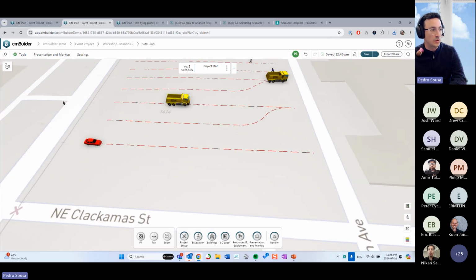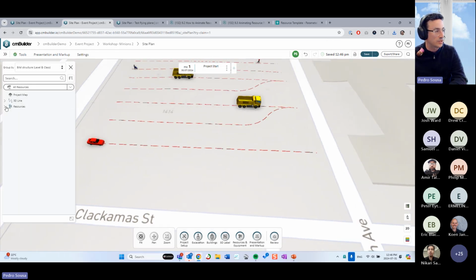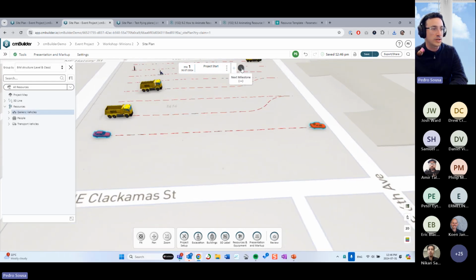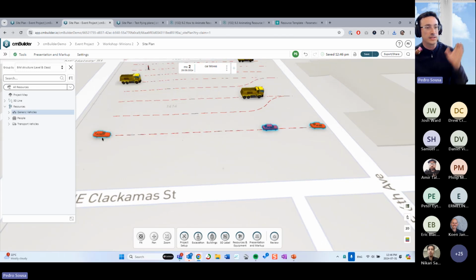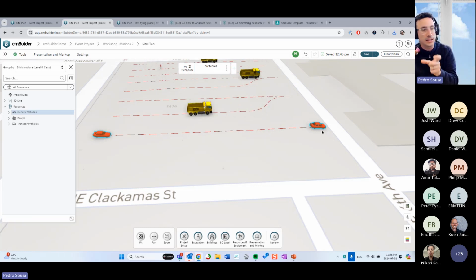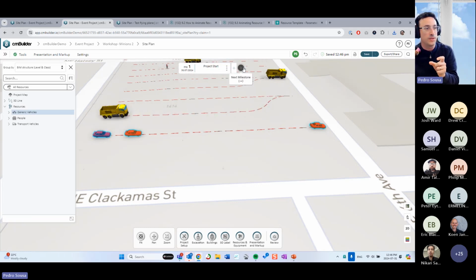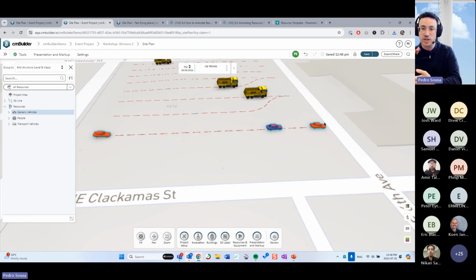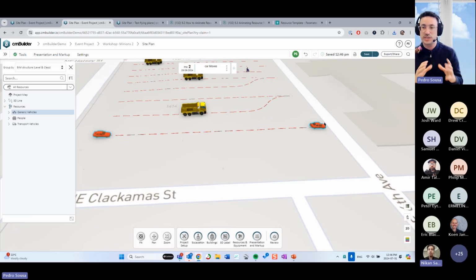So if I highlight all of these resources on my vehicles, or generic vehicles, you see that there are three different cars. If I go to the second milestone, there are three different cars. The first one is stopped and connected just to the first milestone. The second one is the movement one, the one that is moving over here. And the third one is the car that is stopped on the last milestone. Cool. So this is a way for you to adjust and create that kind of animation applied to a specific milestone.